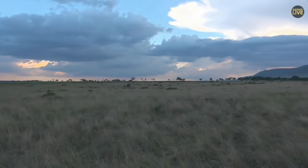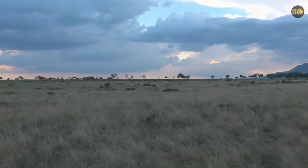But we haven't had much luck. I tried to find some more lions. I don't know where the black rhino are. They're being quite sneaky, but at least we have found a few giraffes. Actually, it's quite a big group of giraffes, but the rest are moving off now, and we've just got that one giraffe in the distance that's now turned her bottom towards us. Thank you very much. That's very kind of you, giraffe. It's a very pretty setting this evening. Very dramatic with all the clouds.